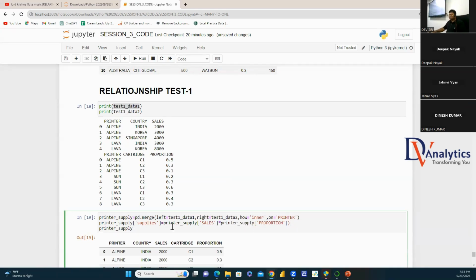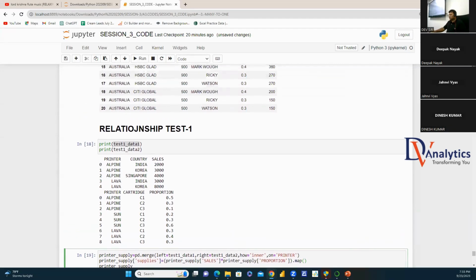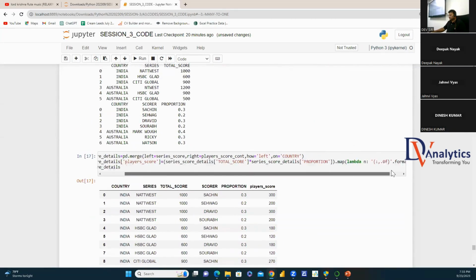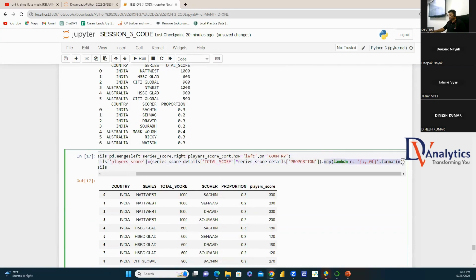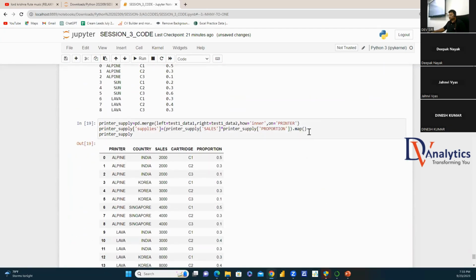Now over this, what will you do now, guys? You will apply what? Dot map. Then how will you write this program? As I said, guys, sometimes you have to copy this kind of format. Understood? Now, if you run this query, what do you see here? The supplies are coming with 1000 comma separator. Understood? Right.